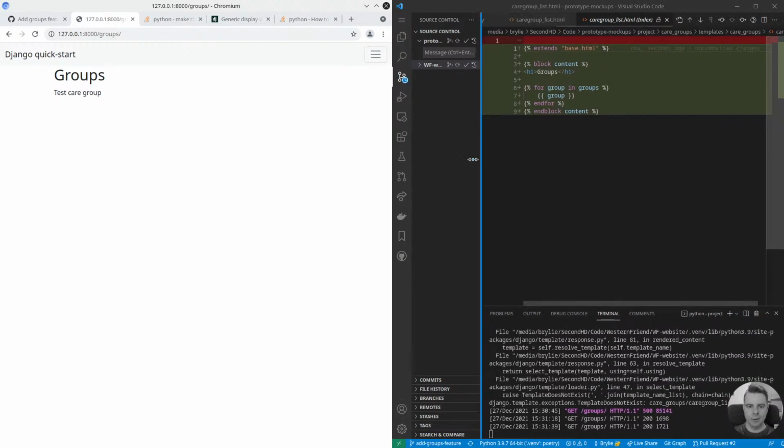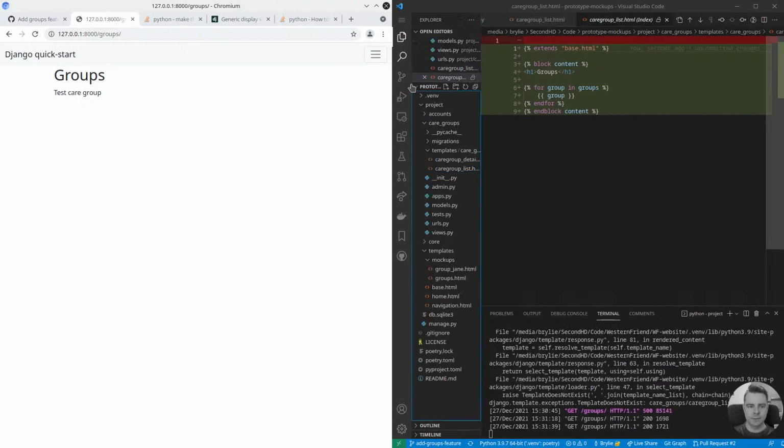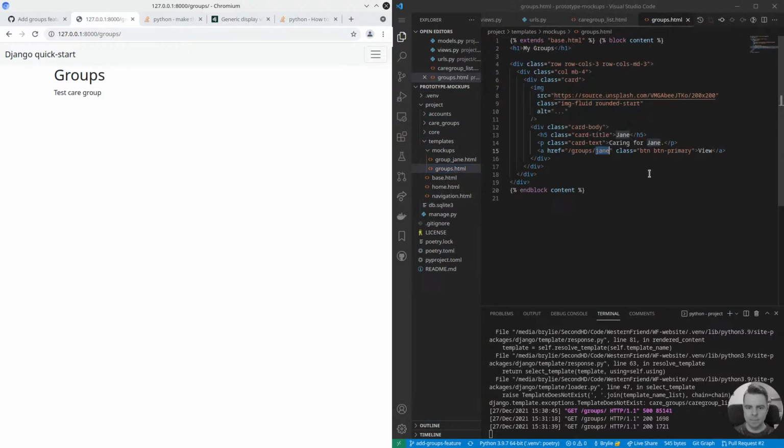Now I do have some markup, which is nothing too fancy. It's just a series of bootstrap cards, basically.